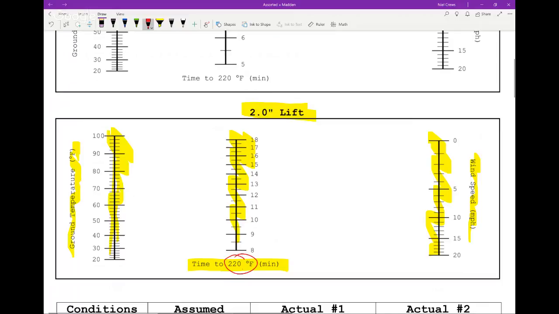As you know, the magic in the nomograph is the irregular spacing on each of these number lines, as well as this horizontal spacing between these 3 number lines. There's a good bit of math behind this, but the result is very elegant. Now, for both of these nomographs, I've assumed everything but the lift height, the ground temperature, and the wind speed to be the same all the time.